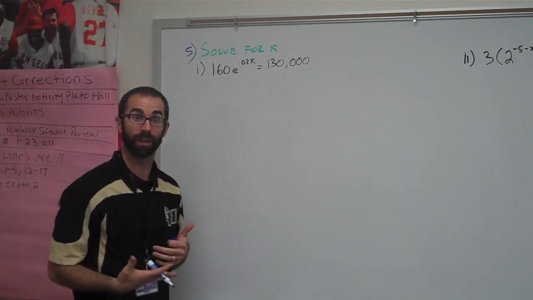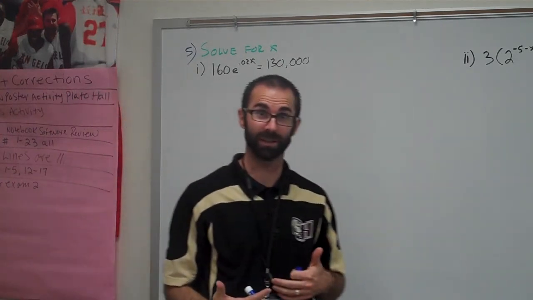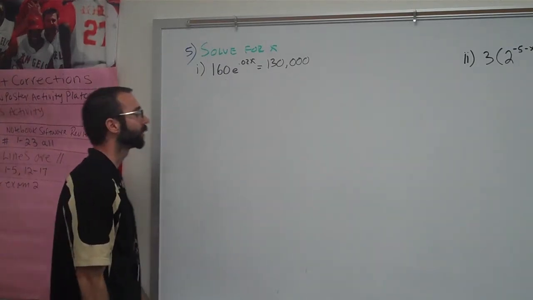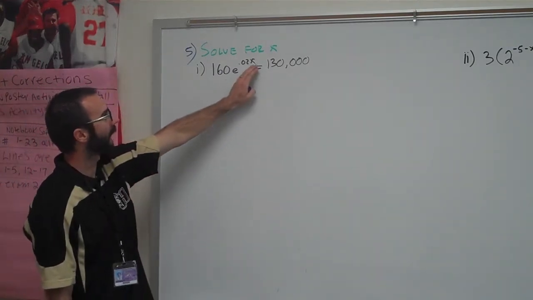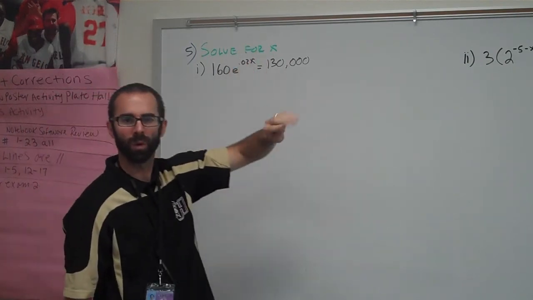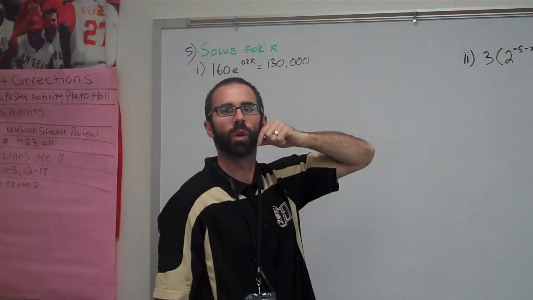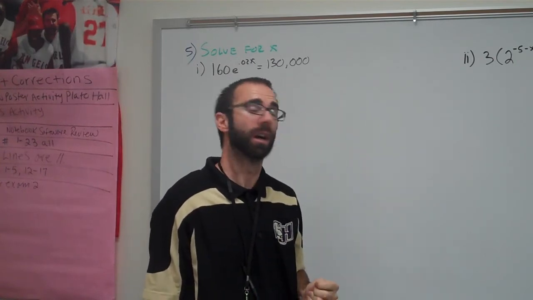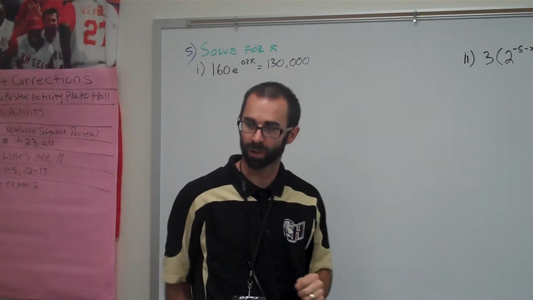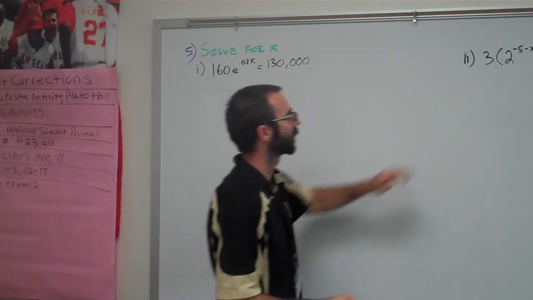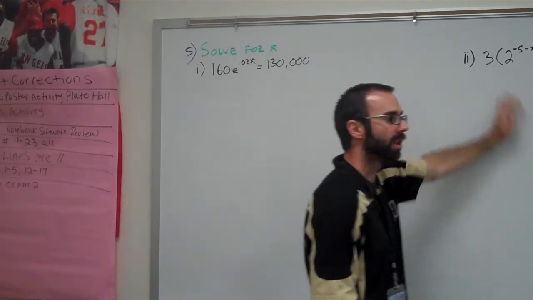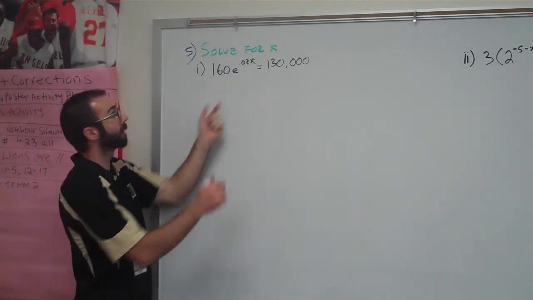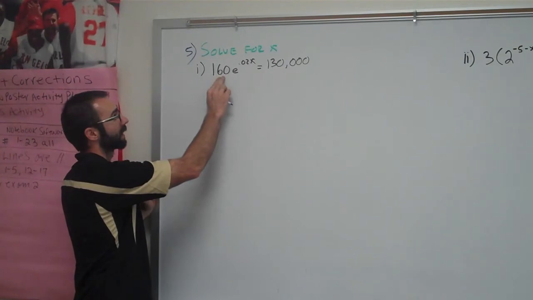Now we get to the meat of this, the crunchiness, the crustiness, crusty, crunchy, hairy. It's all now packed in these guys, so we want to pay careful attention here. Our goal is to solve for x, and I also wrote in the directions up there, you don't need to put it in decimal form, so I'm just going to leave it. I'm not even going to use my calculator here. I'm just going to leave them in decimal form though. Except that I think I may need to use my calculator to do maybe these divisions over here, so we'll see here. Alright, so basically right now if we want to solve for x, we have 160 times e.